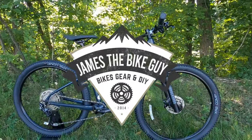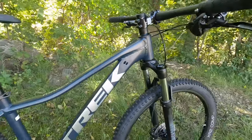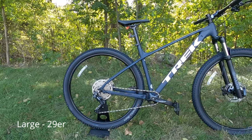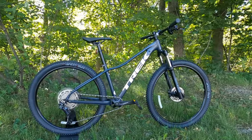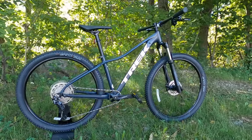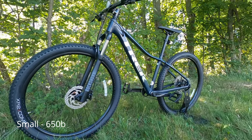On this James the Bike Guy we're taking a look at the 2021 Trek Marlin 7. We're going to go into some of the features and designs, go over its new part spec, talk about the geometry, and how this compares to the Excalibur series as well. If you like this kind of content please consider subscribing and let me know your thoughts in the comments section below as we go through this bike.